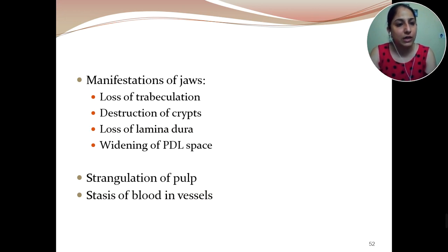Now the reason for strangulation of the pulp is because, as we all know, the tooth has only one source of blood circulation, that is the apical region. From the same region there is entry and exit, and hence the circulation of the blood. So once there is an increase in the volume of blood in a particular region, it exerts pressure, and hence the pulp gets strangulated in that region because of excessive WBCs flowing in the blood vessels.